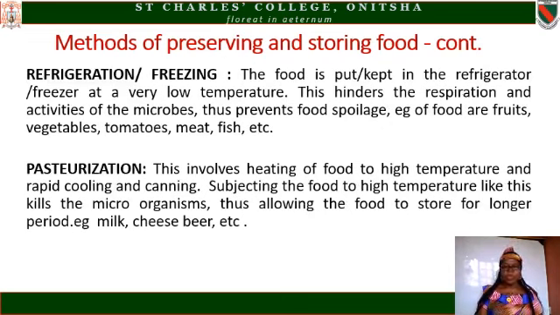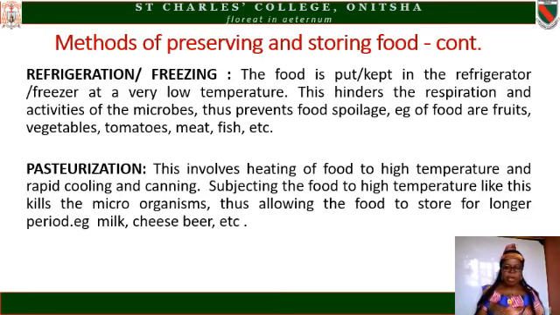Then we look at refrigeration or freezing. In this one, we put the food inside the fridge under very low temperature. So this low temperature or cold environment makes the microorganisms not able to survive, because both their respiration and their activities are hindered. They cannot survive here, so they cannot cause food spoilage, and your food will store a long time. You can preserve your food like fruits, vegetables, tomato, meat, and the rest.